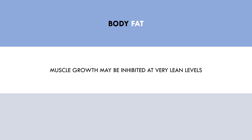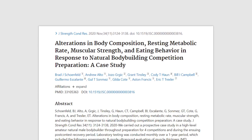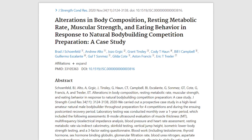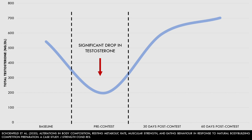The last potential factor to consider independent of energy balance is current body fat levels. When trainees are very lean — around 10% body fat or lower for males and around 18% or lower for females — our ability to gain muscle is probably slightly inhibited. However, if we are in a relatively healthy body fat range, around 10% to 20% for males and around 18% to 30% for females, our ability to build muscle is probably slightly better. It is not entirely clear why this is the case, but it may be due to factors such as unfavourable hormonal changes. This can be seen in this case study which explored the physiological effects of going through a bodybuilding contest preparation, where the athlete dieted down to around 5% body fat. In addition to reductions in body fat, the athlete also lost some lean mass, possibly due to hormonal changes — testosterone dropped significantly during the contest period, before increasing back to baseline levels as body weight increased after the contest prep.